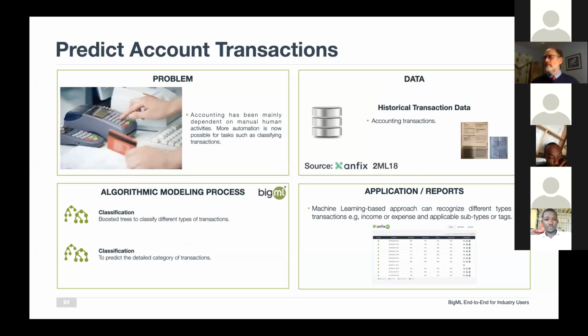So the idea here was automating that arduous process, using historical accounting transactions already categorized. As there are 2 levels of categories, we would have 2 levels of classification to categorize new accounting transactions. This was for Anfix, a Spanish finance company, and it was implemented in their application.